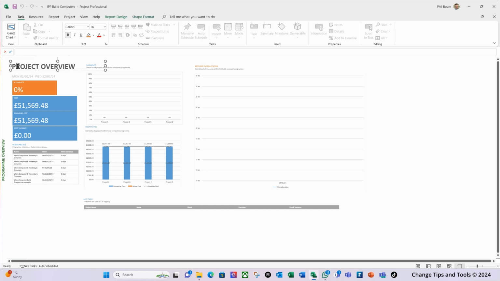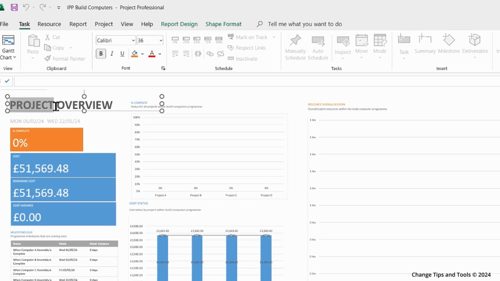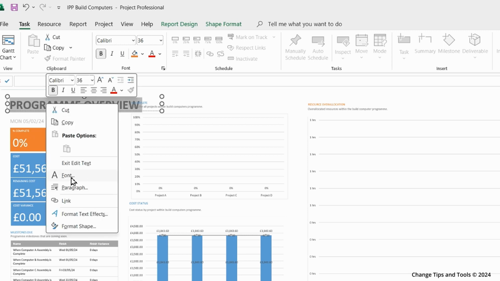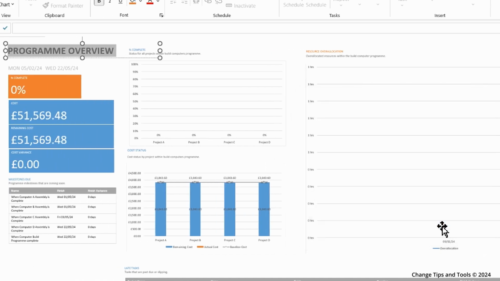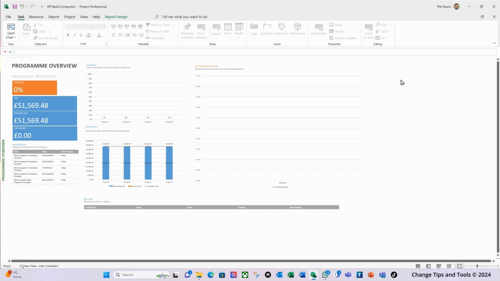So I'm going to select it. I'm going to highlight that there. I'm going to change that to program, like so. Then I want to highlight it, right click on it, change the font to something smaller. Let's take it down to about 28, I'd say. That'll do. Okay, perfect. Then shrink that down. Make sure nothing's overlapping anywhere. There you go. Job done. It's now ready to go.